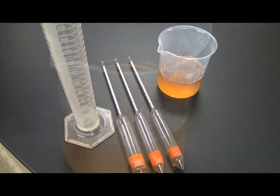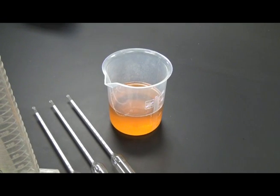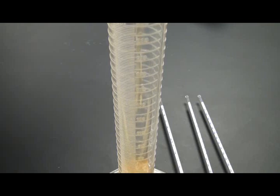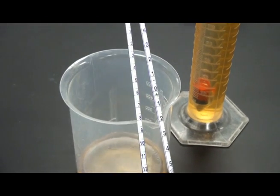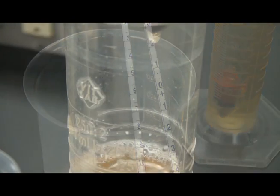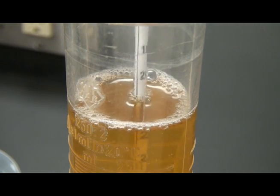Testing a juice or wine sample using a hydrometer requires a larger product sample of 150 to 200 milliliters. Place the strained and settled juice sample into a 250 ml graduated cylinder. Select the appropriate clean hydrometer for the anticipated Brix level, as hydrometers have unique scale ranges. Place the hydrometer into the cylinder containing your juice sample, giving the hydrometer a slight spinning action.